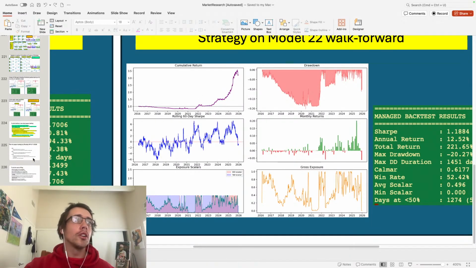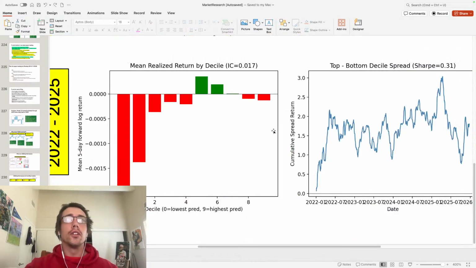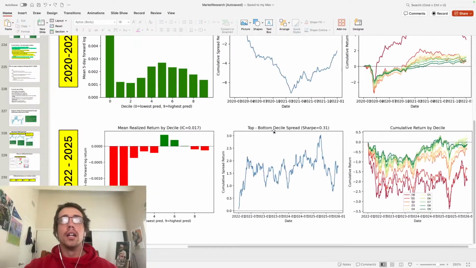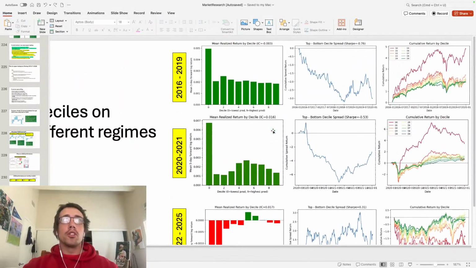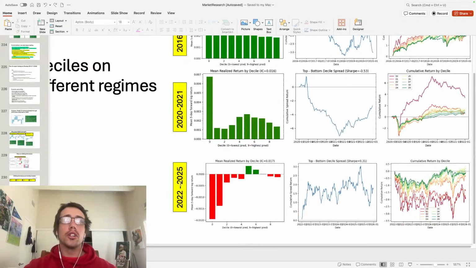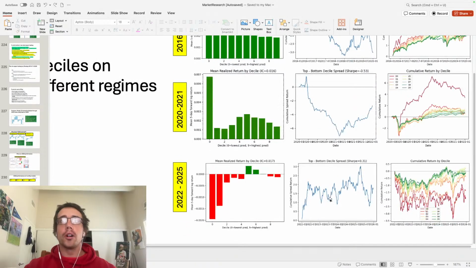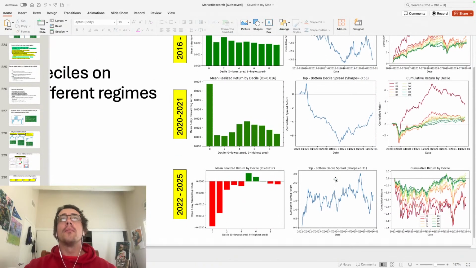But there's a core underlying problem, which is that I'm predicting the Sharpe ratio. If you look at these, I looked at 3 different regimes. So 2016 through 2019, just low interest rates into the 2010s. 2020, 2021, the COVID era. And then 2022 through 2025. COVID's over, but the interest rates have gone up. If you look at the returns, they were negative in these first 2 regimes, but positive in this last regime. And the question is why.